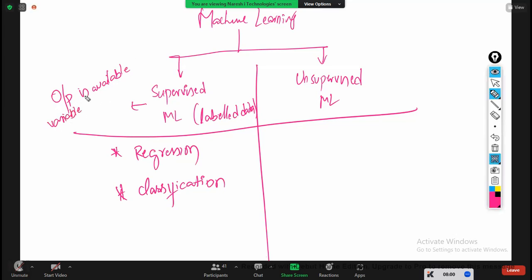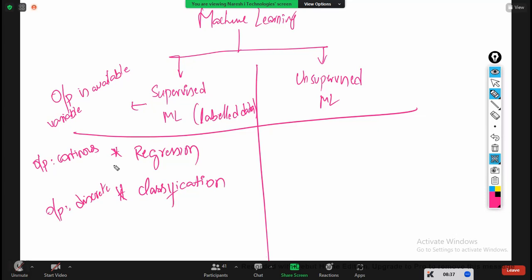Since the output variable is available, this output variable can be continuous or discrete. If the output variable is continuous, then it is said to be a regression project. If the output is a discrete variable, then it is called classification.